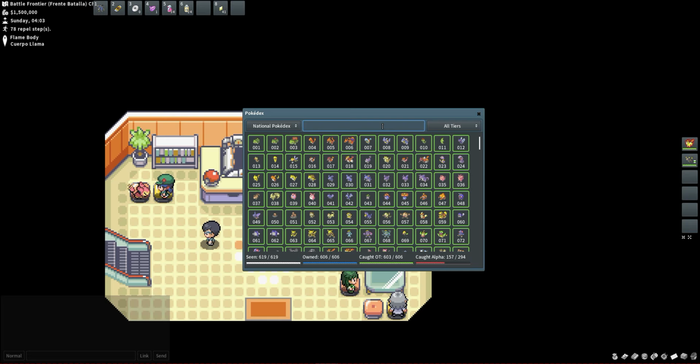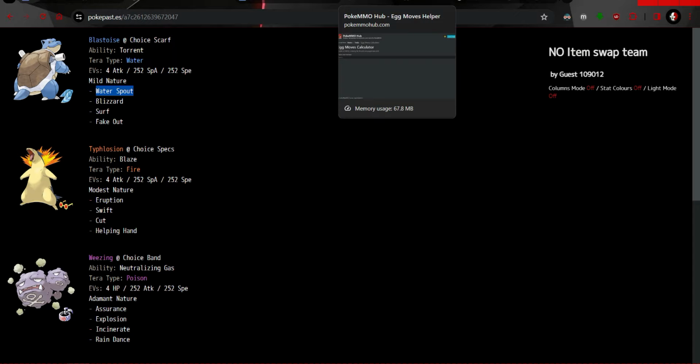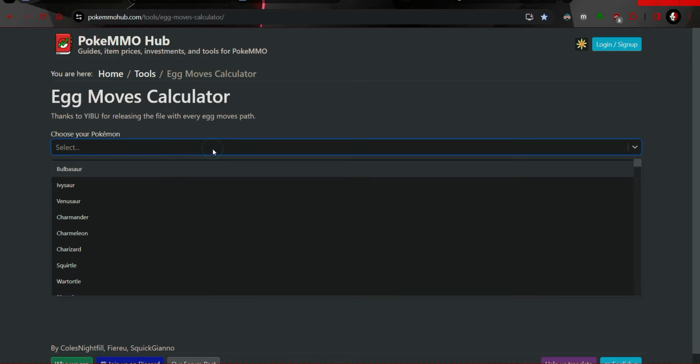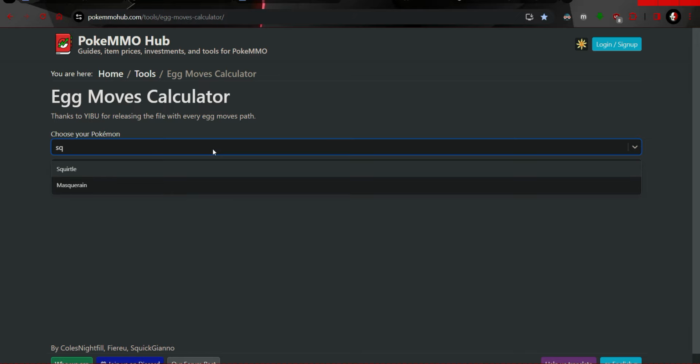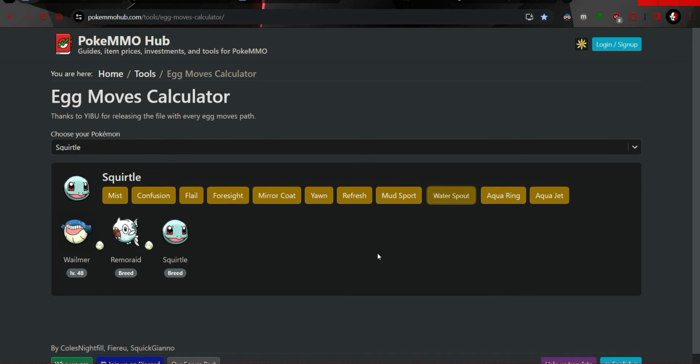You have to have one of the parents teach it, and I'll leave a link in the description here. A very useful tool. It's called Egg Moves Calculator, and what this does for you is that if you want to know how to give your Pokemon an egg move, this will pretty much tell you how to do that. So I'm gonna look for Squirtle, and here it'll show you the list of all its egg moves, and obviously we're gonna need Water Spout.